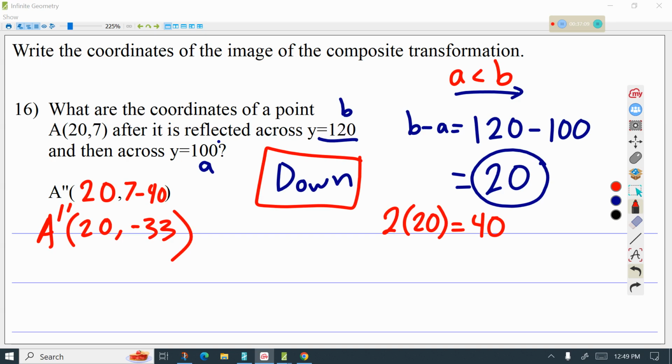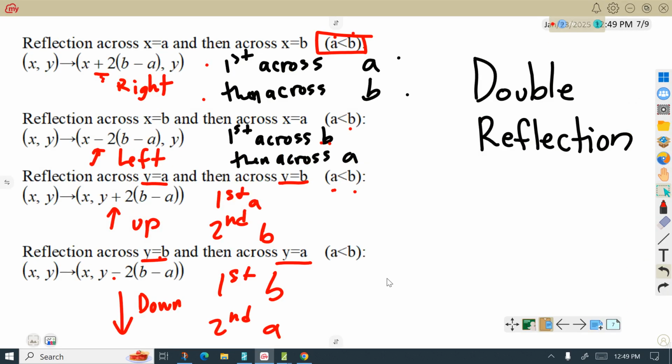So again, think about that. This might be slightly confusing, but I think you guys can figure it out. Again, all that matters is what order we go in, right? So if we take a look at this little slide, it explained everything, right? If we go first across A and then across B, we're going right. If I go first across A and then across B and we're going across horizontal lines with Y, that means I'm going up. Okay? So notice the two that are positive, the up and the right, are the ones where we go in order, right? Where we start with the smallest one and then do the bigger one.